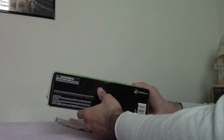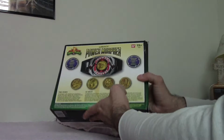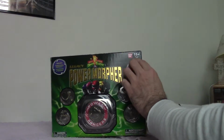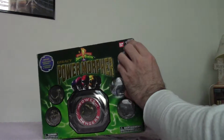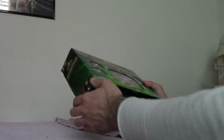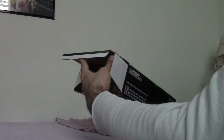But anyway, the Legacy Morpher, of course, is a collector's edition, as you can see, and I'm sure Optobotomus and all of them have pointed this out. It's for 15 and up, basically for collector's reasons. And when you open it up, of course, there's going to be some stuff underneath. Of course, you got a little cardboard here.